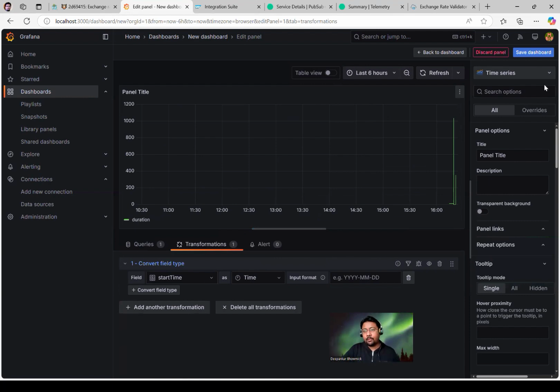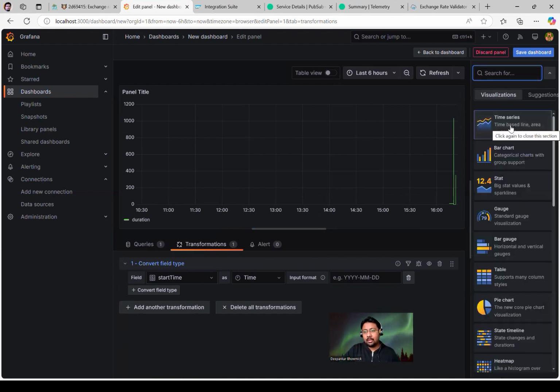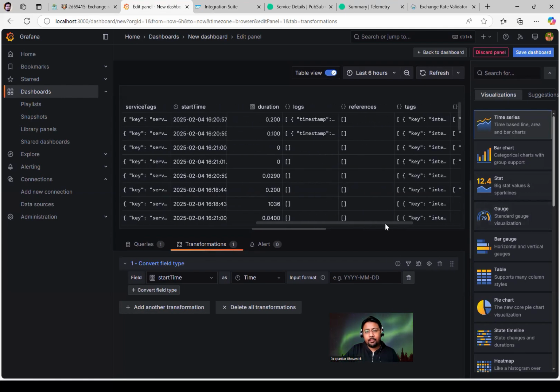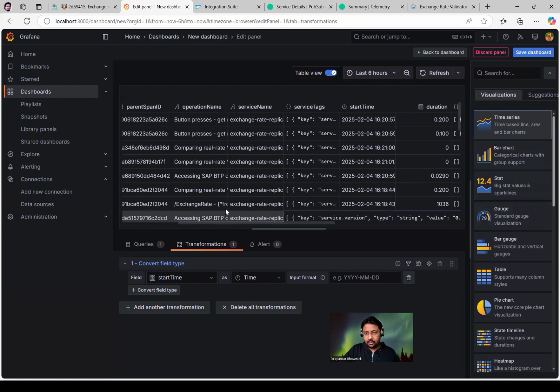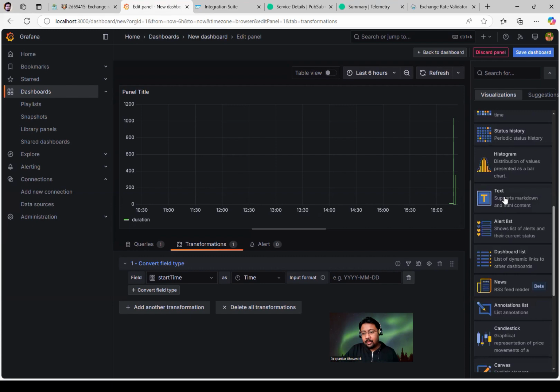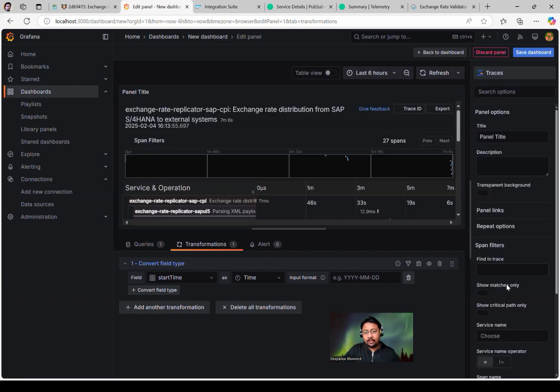So here you have so many different options, time series, bar chart. A particular Grafana consultant who can play around with the data very well, who understands how these dashboards are created, can convert this table into different business and infrastructure metrics, right? And all of them will have performance embedded into it. So the entire trace which is available in Jaeger will also be available here in the same way, right?